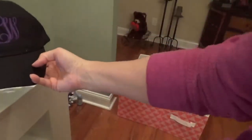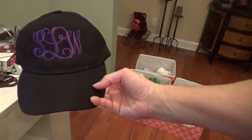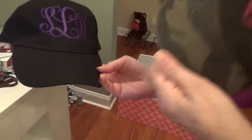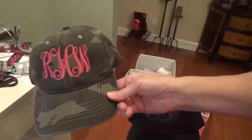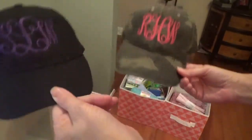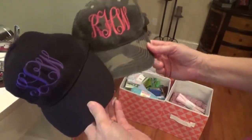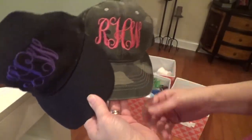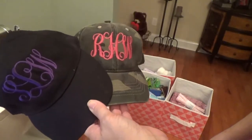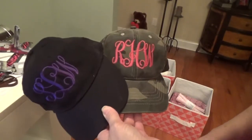And there you go. I have a nice purple hat done. I mean a black hat with purple. I just did this one before that one, which is a camouflage in hot pink. And then I have three or four more that I need to finish. So that's how you embroider a hat on a Brother Persona PRS 100.